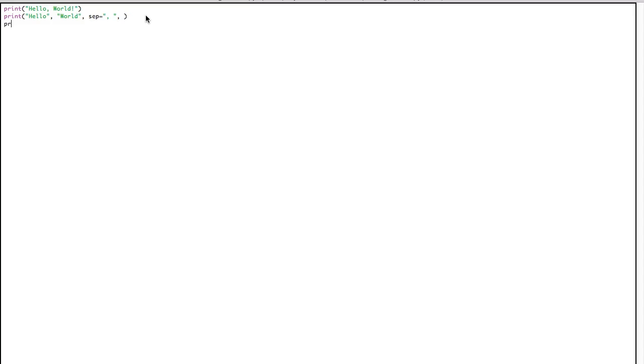So let me just remember what this argument's called for you. As you see here, sep is default to a space, and end is default to a new line character code.